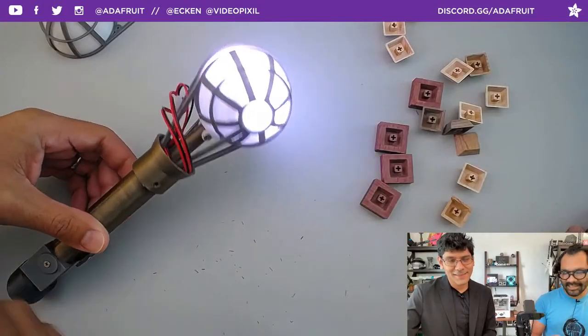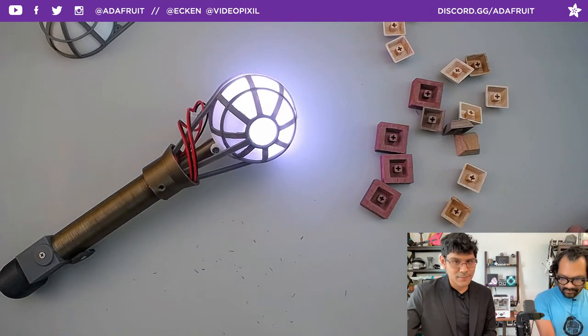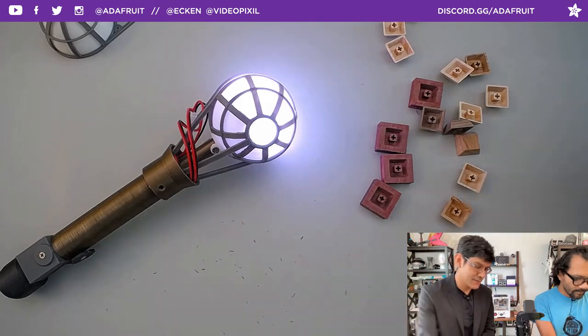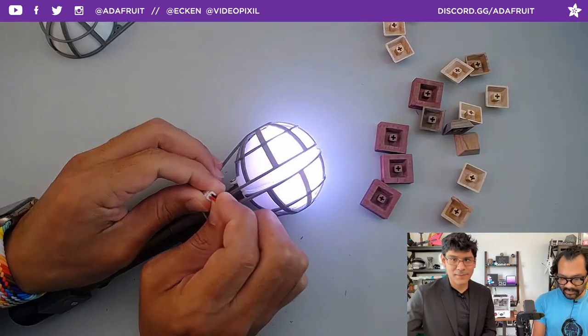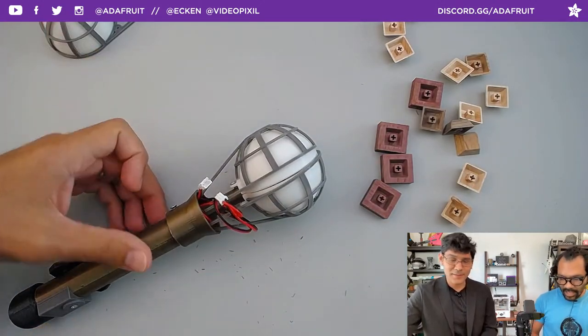Just the extension cord, and just plug it into the CPX. That's it. Plug in the battery. Just stuff the battery into the tube. There you go. And if you want to recharge it, just take this out. You can just recharge it from here. This is literally how you turn it on and off. That's how you turn it on, which is very much how I think the Ratcatcher does it.